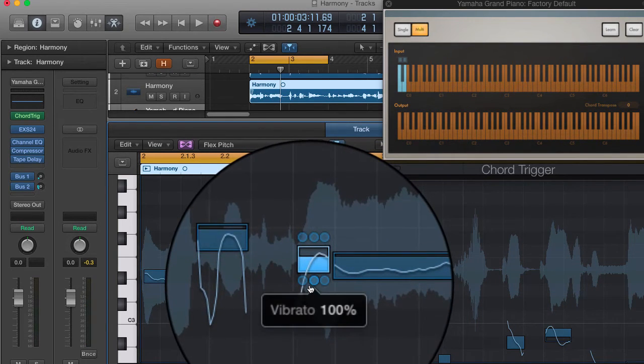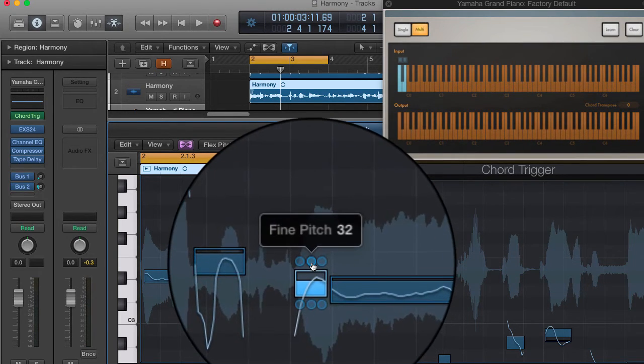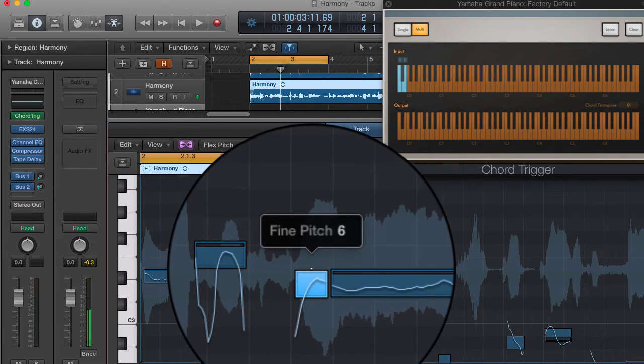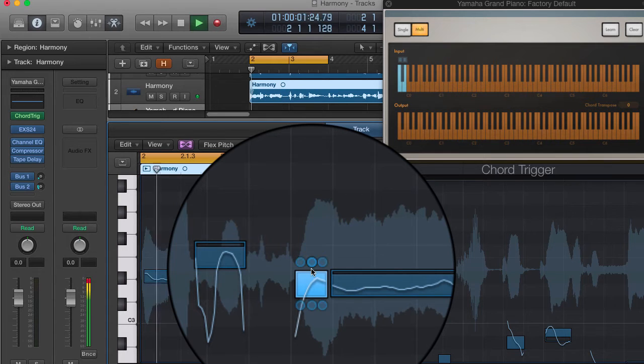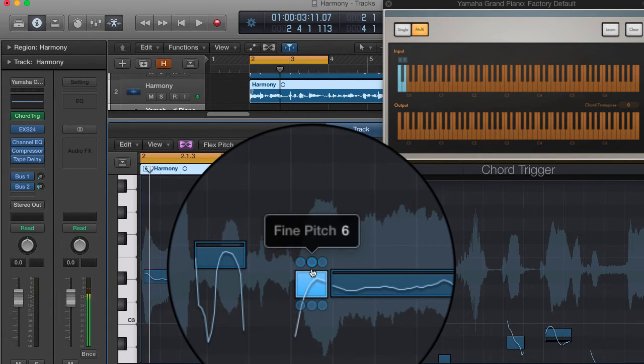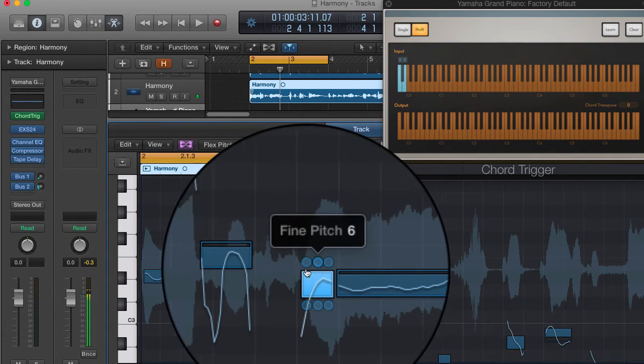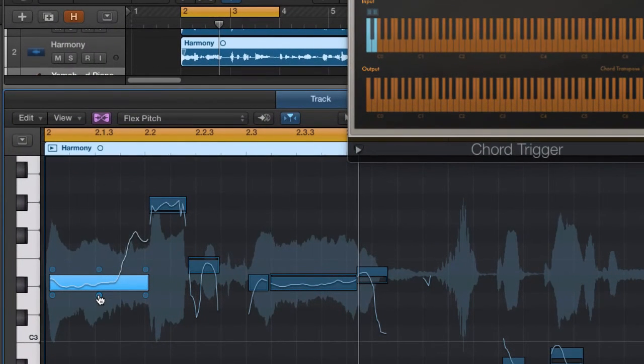So we want to correct the pitch. It's a little bit sharp. So we're going to go to this fine pitch tuner in the middle and pull this down to here. Do you ever feel? Okay. So we're going to take down some of the vibrato as well. So if I pull this back like so. Do you ever feel?